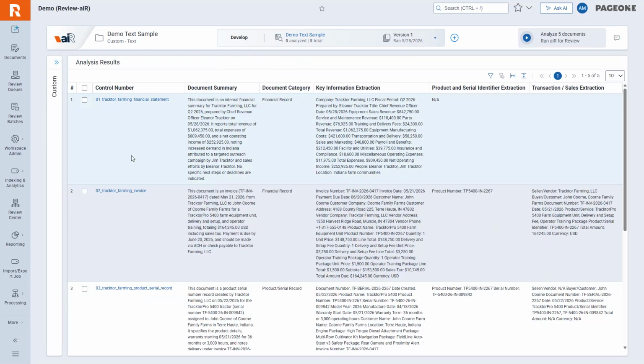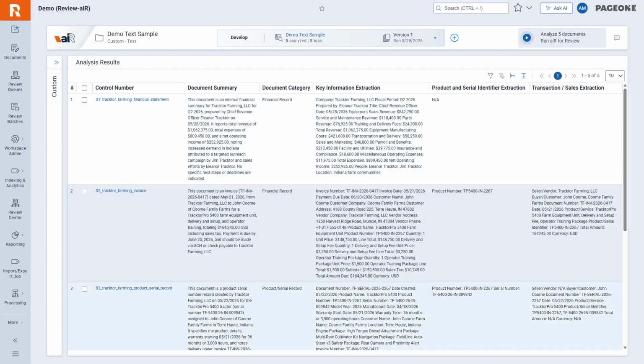So we have our financial statements, farming invoice, we have product serial number record. We're going to see some sample documents we have here. Our document summary: internal financial summary of Tractor Farming LLC for quarter 2 2026, prepared by our CRO, Illinois Tractor, on the particular date, with a bunch of other information regarding revenue and numbers. We have an invoice.